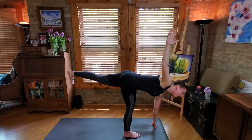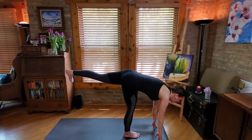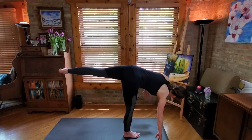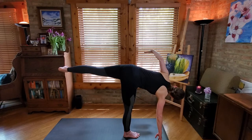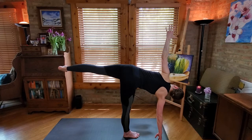We're going to go to revolve to regular old half moon. So we're going to try to keep that left leg in the air. Take the right fingers down, and now rotate, rotate, rotate. Take the left hand off the floor, either bring it to your hip or take it up into the air. Reach through the head, reach through the heel, and turn the other way.